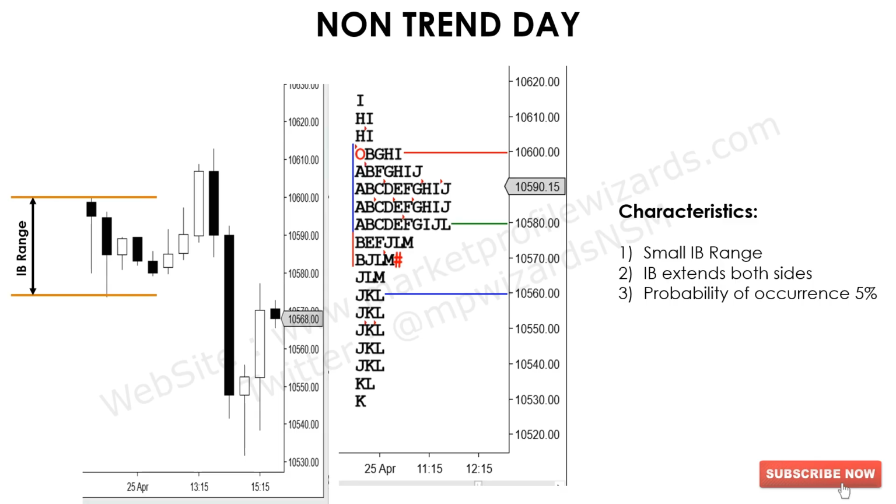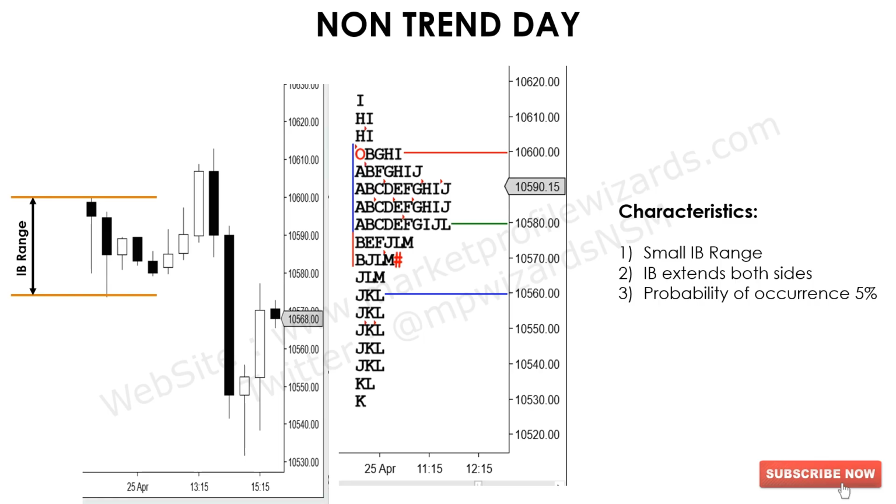Whenever there is a major event, or whenever there is a major news which is expected from the market, definitely in that particular case, you can back test it, you will understand, we can expect a non-trend day, which means, let's say tomorrow we have RBI news or Fed news or something, any major news which impacts market, and today we got a small IB range. In that particular case, you cannot expect the trend day. So we can expect the non-trend day. Whenever we see that there is a probability of non-trend day, either we can go for the option writing or we can also tend to avoid the trade.